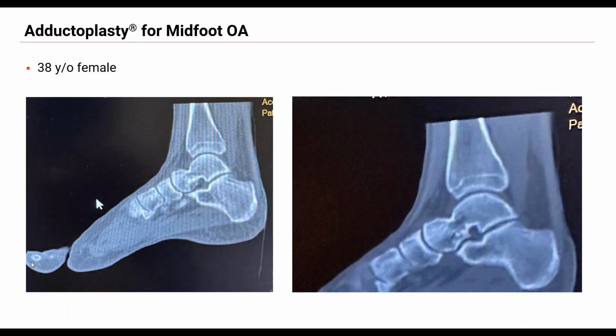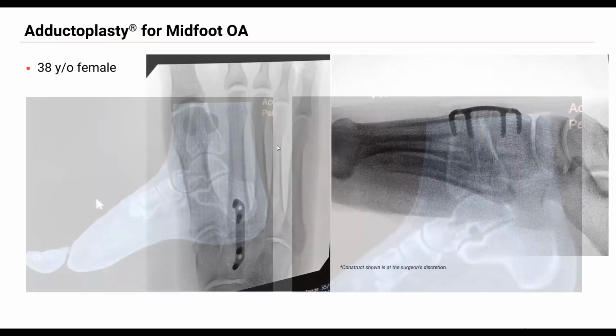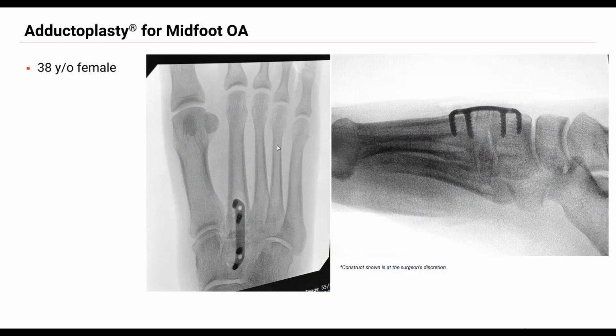But if you move forward, similar approach. I used the system. Obviously I didn't use any sort of formal adductoplasty cut guide because I wasn't going to interfere or mess with 3, but still using these saw blades and just the compressor to hold everything in place. And then once again, I went with the quad just because of that fracture being a little bit large on the plantar side of the second metatarsal. But doing that fixation allowed me a little bit of extra real estate.